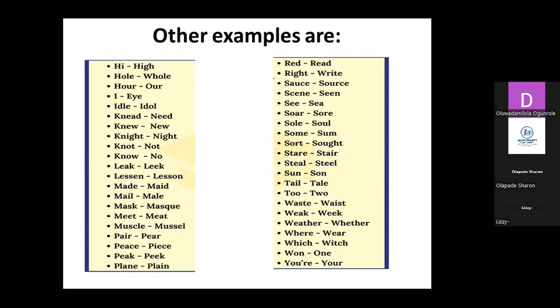So another one is knot. When you try to put a rope, or anything that looks like a rope, together to form a particular structure that can be tightened, that is a knot. And the second one is not, a negative marker, not to do something. Another one is know, a verb, to come into knowledge of something. And the other one is no, a negative marker, just as I said. So we have several other examples. We have peace, not to be in war, and piece, a fragment of something. So we have red, an adjective, something that looks blood-like in color, and read, the past tense of read.